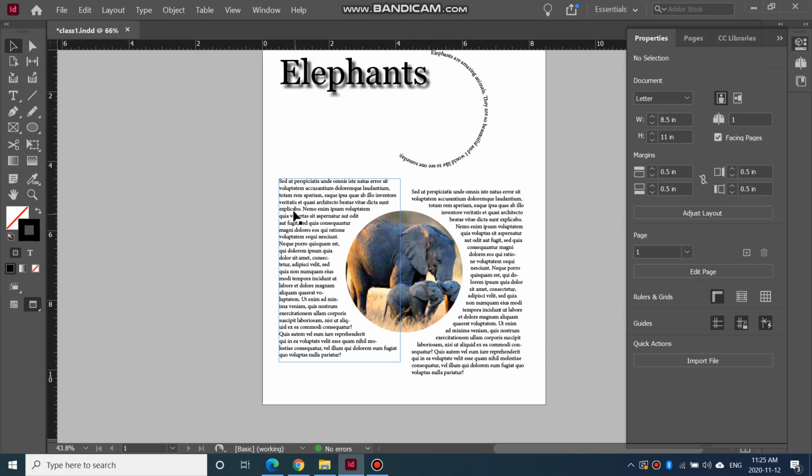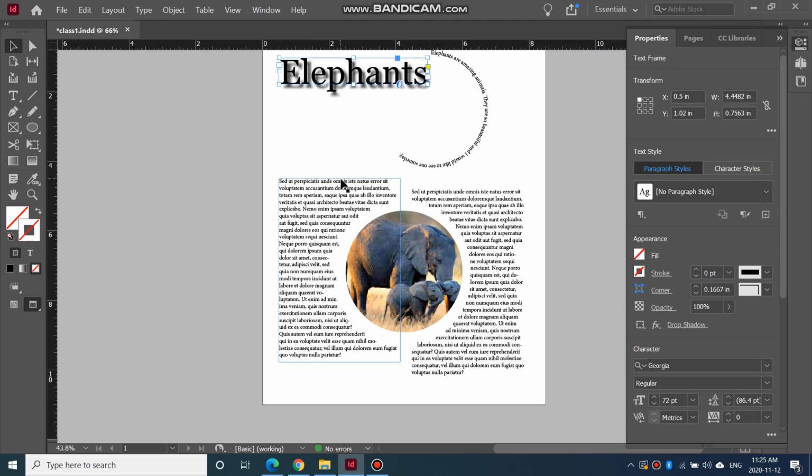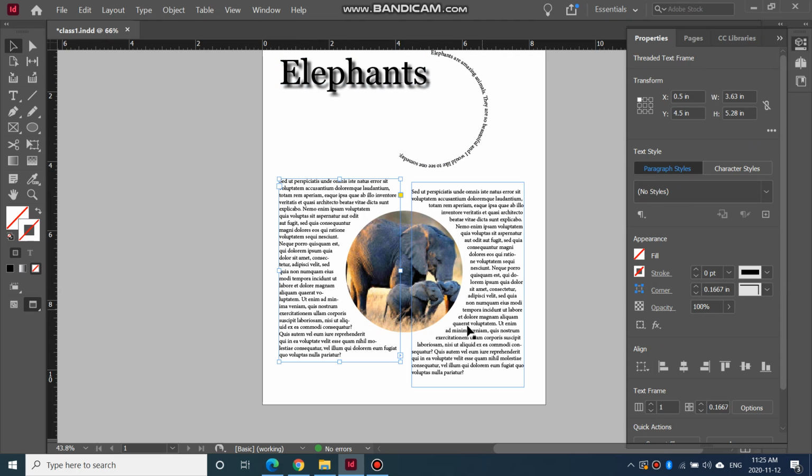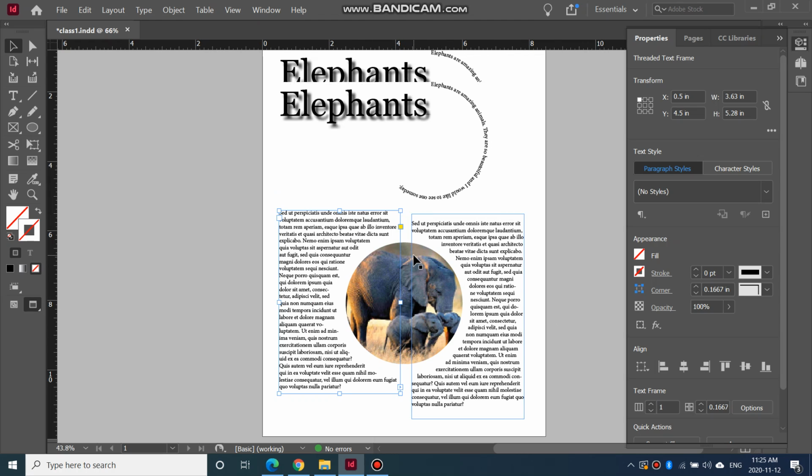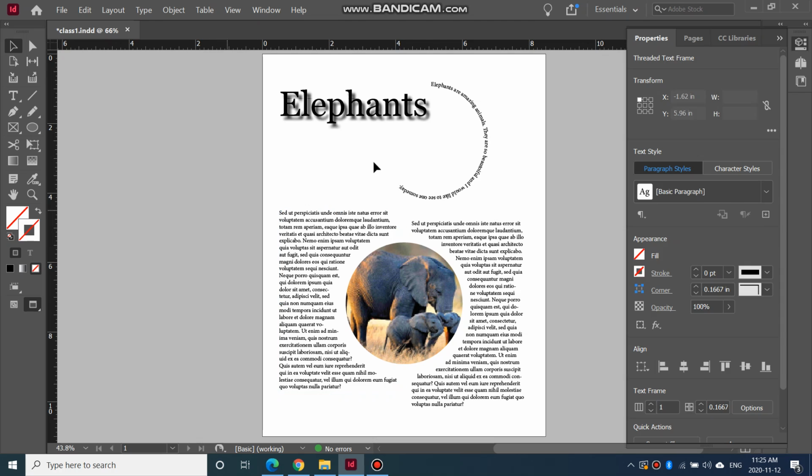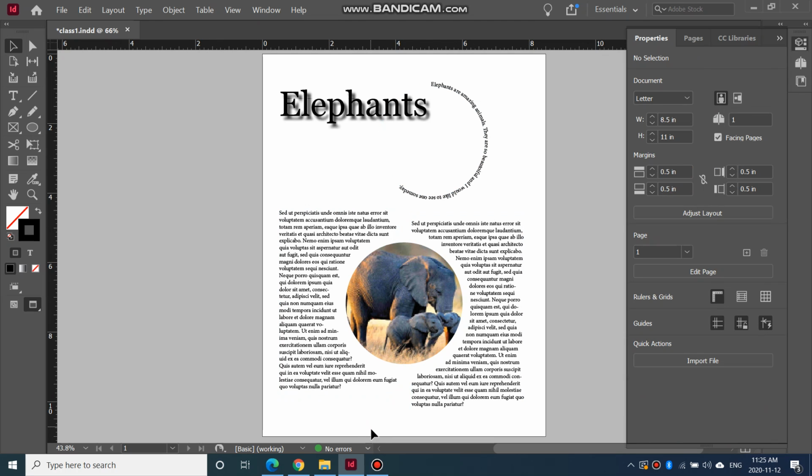All right, so we have done quite a few things here. Learned how to place text, a single line of text, and change the size of the frame to fit the text. We have also placed paragraphs of text and continued text from one frame to another, and we have also wrapped the text around objects and also placed text on the outside of a shape. Okay, so quite a few things we have done here. Make sure that you follow along and you're able to do all these activities.